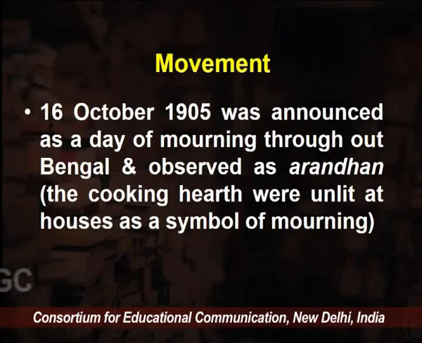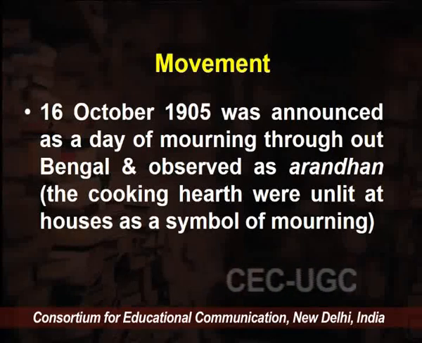So we find these were the changes happening from time to time in the events associated with the partition of Bengal. And 16th October 1905 was announced as a day of mourning throughout Bengal and observed as Arandhan, the cooking hearth, left unlit at houses as a symbol of mourning. So these cooking hearths were not lit at that point of time. Food was not prepared in them, and they were trying to convey a symbol of mourning, because only during mourning do we not cook food in the hearth, and it is left unlit.